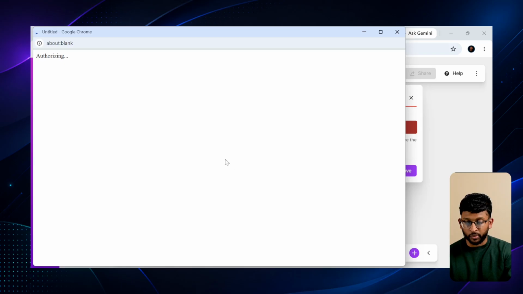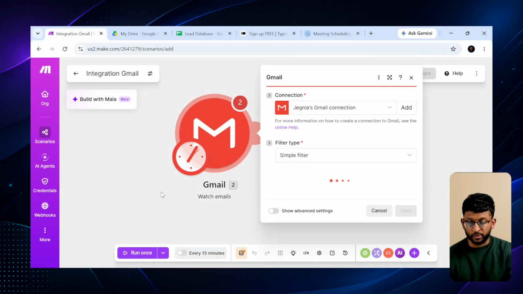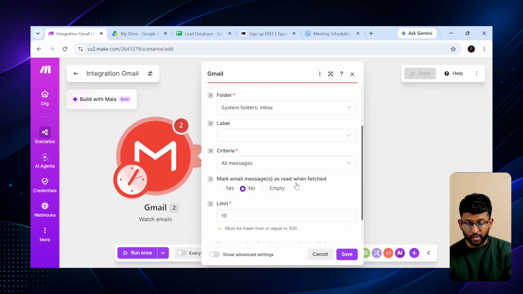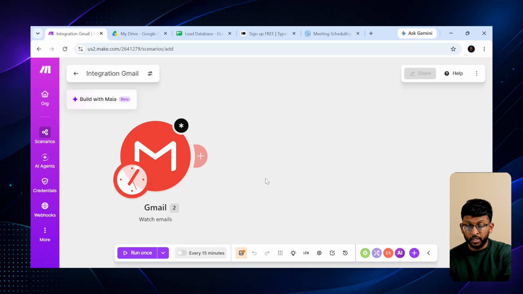Let me just sign in real quick. So you can do a bunch of things. You can read or write or send emails for you, and this will be able to kind of look at what emails are coming through. So you can also do some filters based on what folder you want the webhook to be looking at, and then you're gonna look at every email that comes through there.